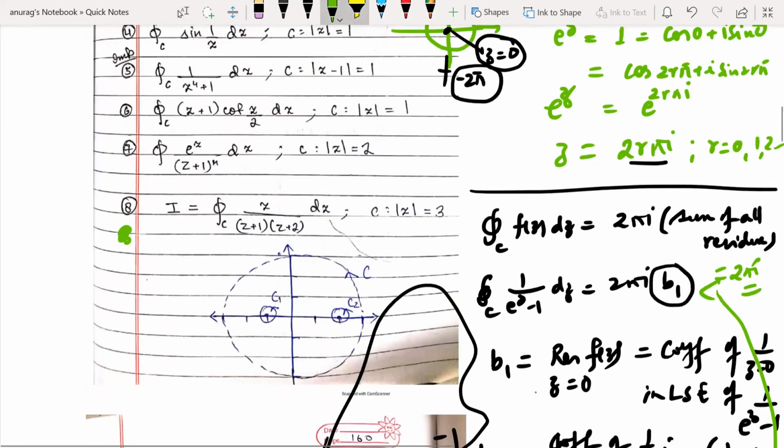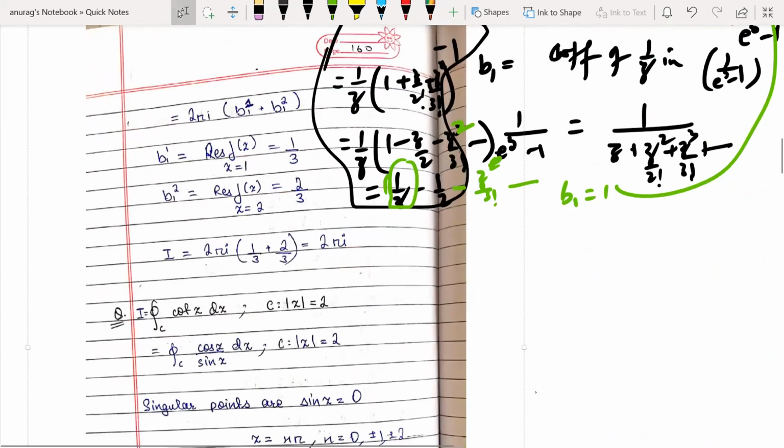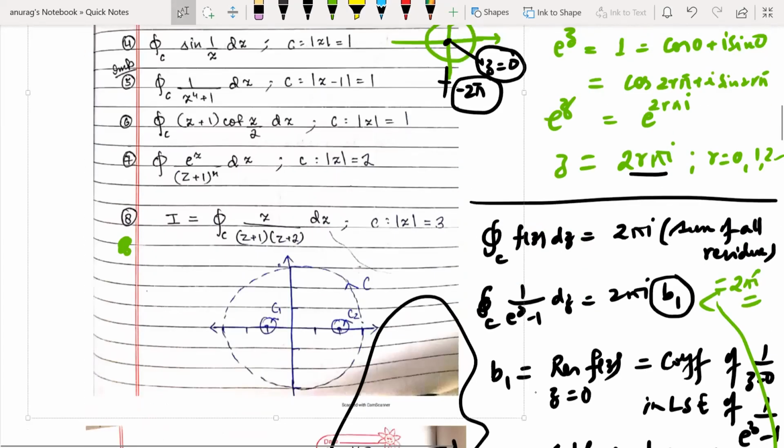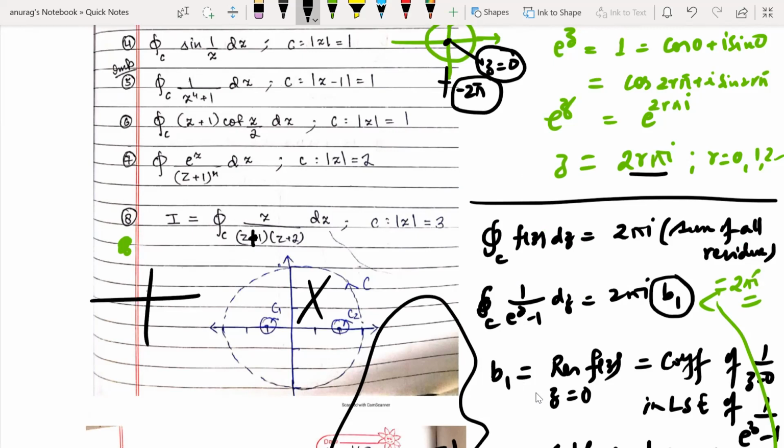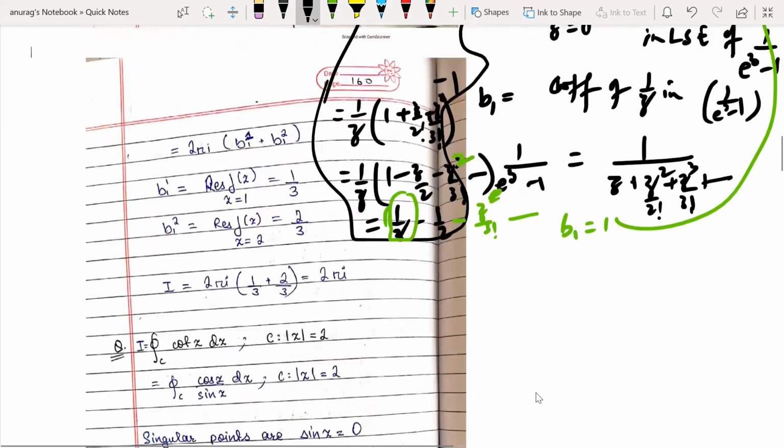Yeah, I think this is not the correct question. I have to check it. I think minus 1 is there, or plus minus 2 or minus 1. So you can see that it can be plus 1 also, no problem. Then its picture is wrong actually. Minus 1 and minus 2 both are lying inside the circle whose radius is 3, and minus 1 and minus 2 both are simple poles. So you know the singularities to find: the singularity at z equal to minus 1, and it is minus 2.